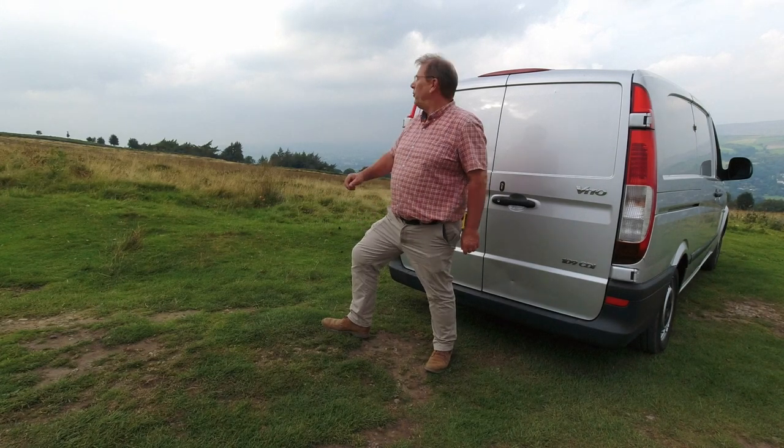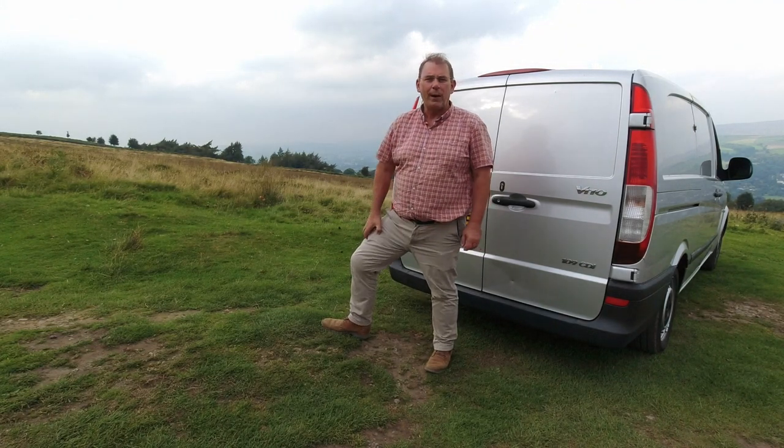Well, here we are at the top of the famous Ilpley Moor. Thought I'd do a piece about our vehicle and about the equipment that we use for pressure washing. Ours is a vehicle mounted setup, and I'll give you a short tour of that in a moment.